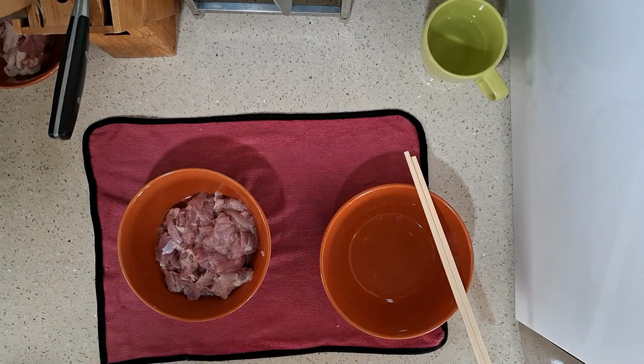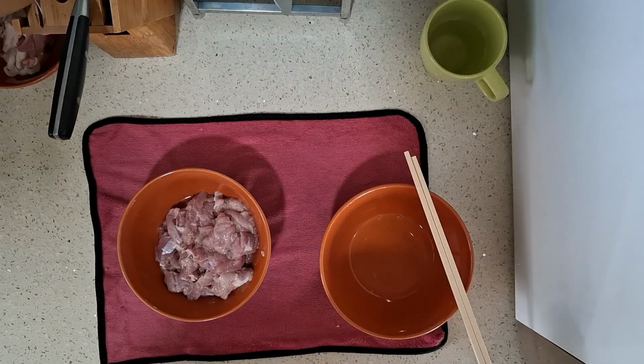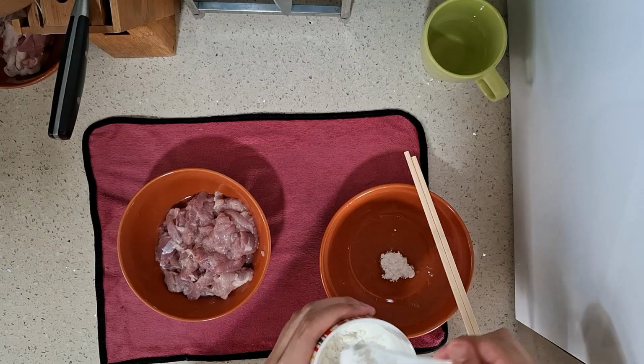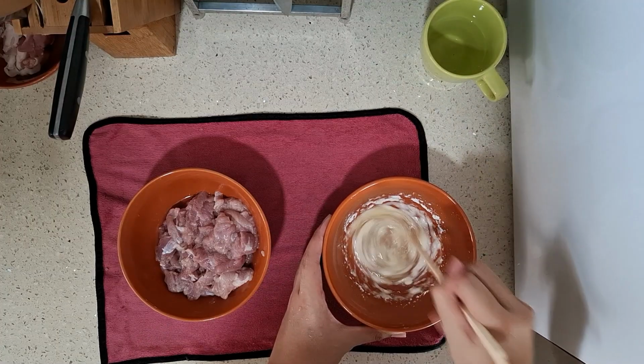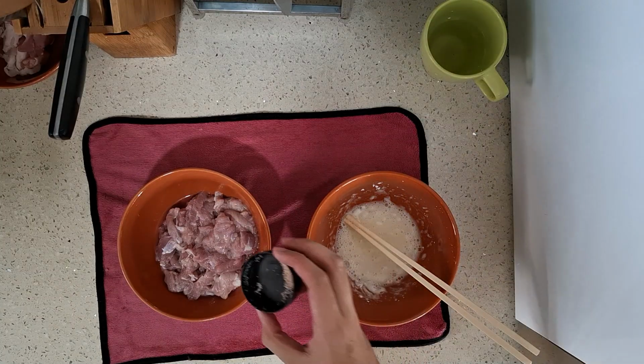I've prepared an egg white in a bowl. We'll add a tablespoon of cornstarch and whisk it in to form a slurry. The purpose of this slurry is to make the pork more tender. You can skip this if you're using pork tenderloin. If you're allergic to eggs, instead of using this slurry, you can add half a teaspoon of baking soda to the marinade. We'll now marinate the pork.